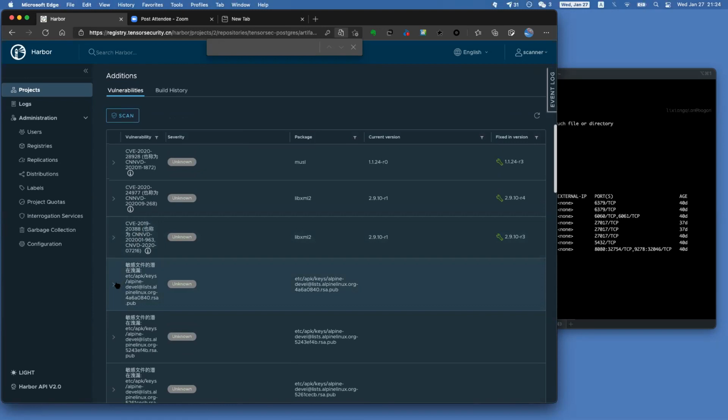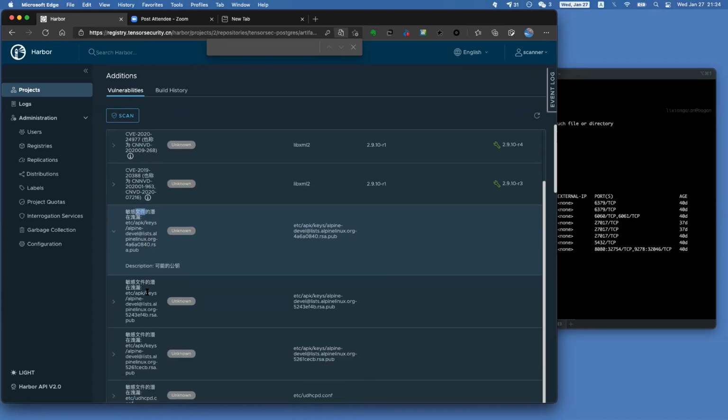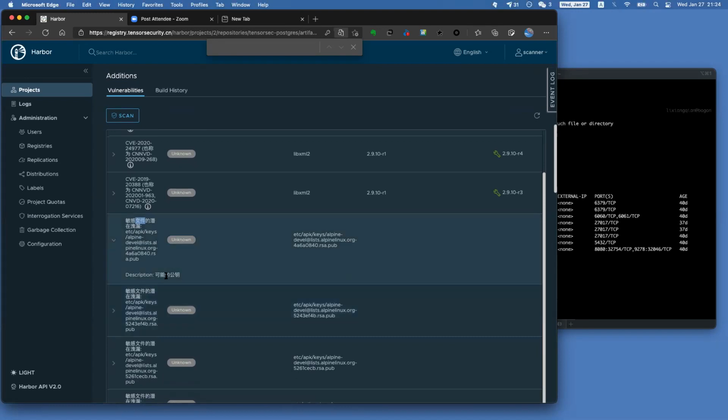and also we can scan for files that maybe have some leaks of public keys.